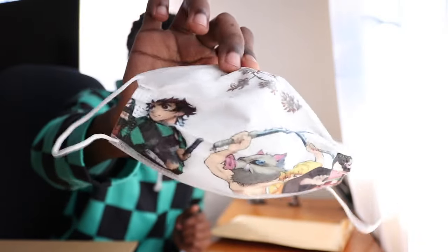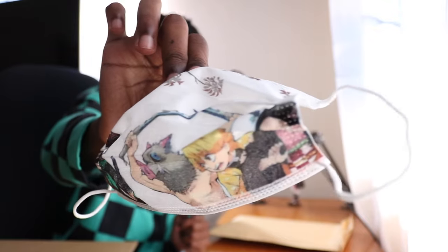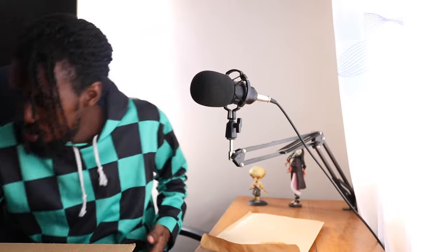Then he sent me this awesome Kimetsu no Yaiba mask as well. As you can see, we have Tanjiro on it. We have Inosuke. We have Zenitsu. And then we have Nezuko-chan as well. Wear your masks, guys. It's very important. I'm going to be wearing this everywhere I go. Thank you so much for this, Koji. All right. I'm going to keep the mask and the cards right here, right next to me over here, right next to the manual for the Nichirin swords.